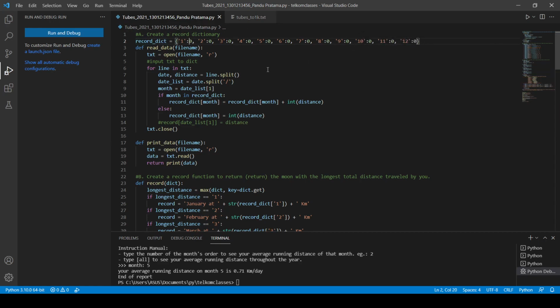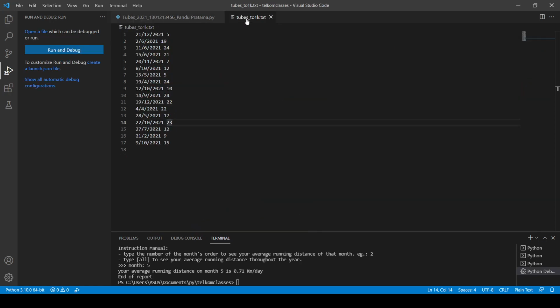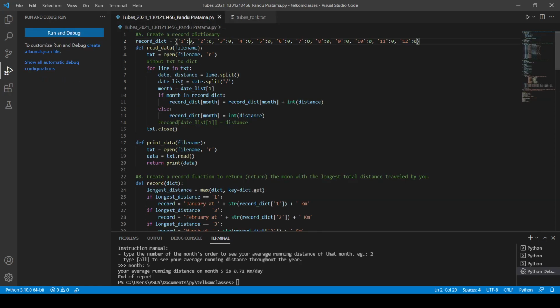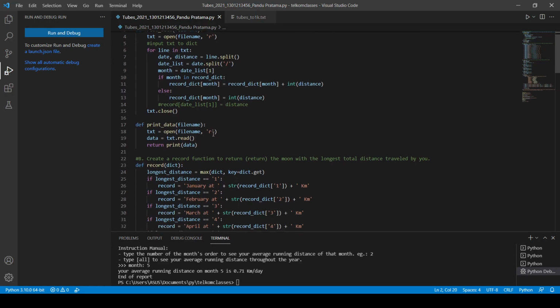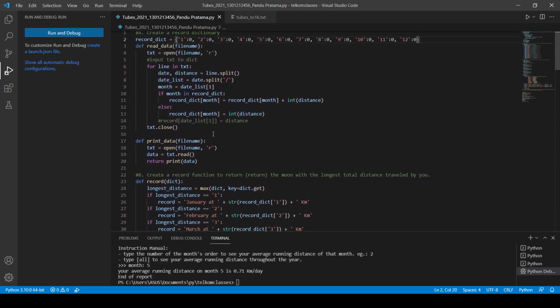So from this function it will read the txt file and make the dictionary accordingly with distance and date lists, and basically just fill in the values. And that's for task A.